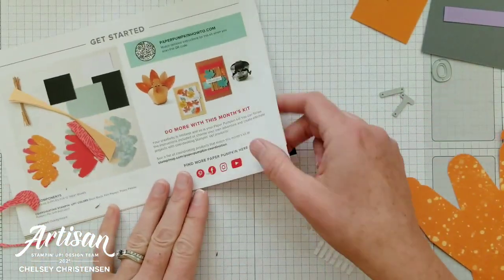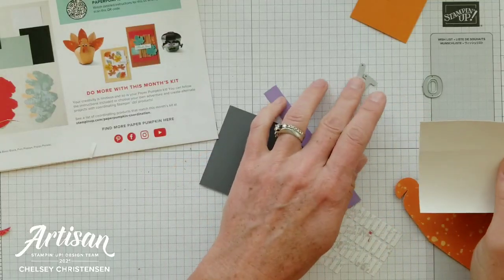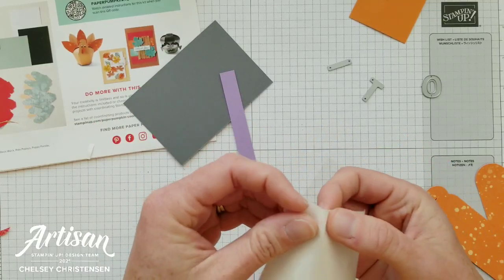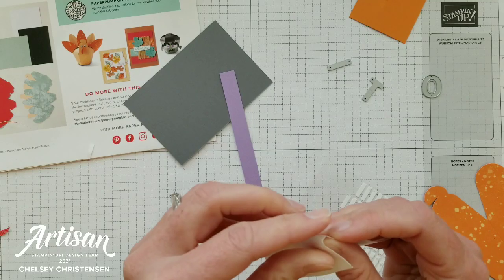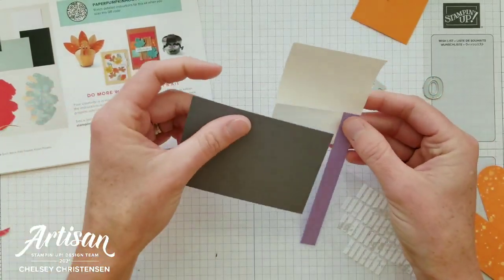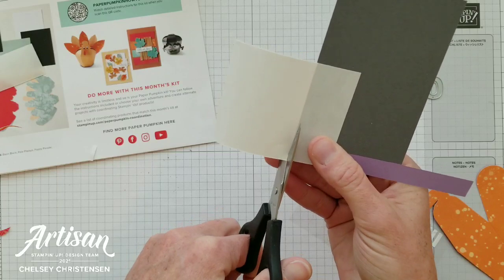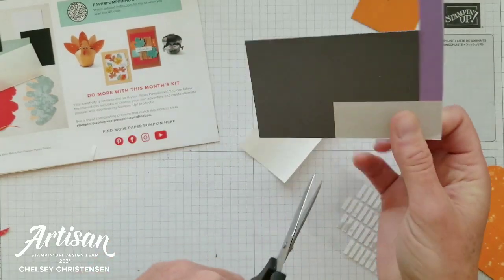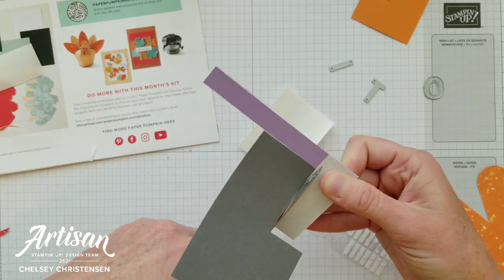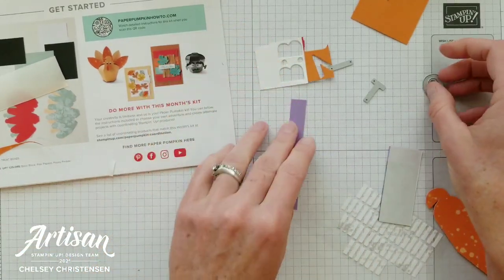So next, let's go to the Frankenstein idea. So I'm using, again, the Playful Alphabet dies, and I've got some adhesive sheet, again, for this. So I'm going to pull off the smaller section here and add some cardstock to it. So I just need a little piece of, this is Highland Heather, and then some basic gray. And then I can trim it all the way around. And then I do need a little bit of the white, so I'm going to be using that again too.